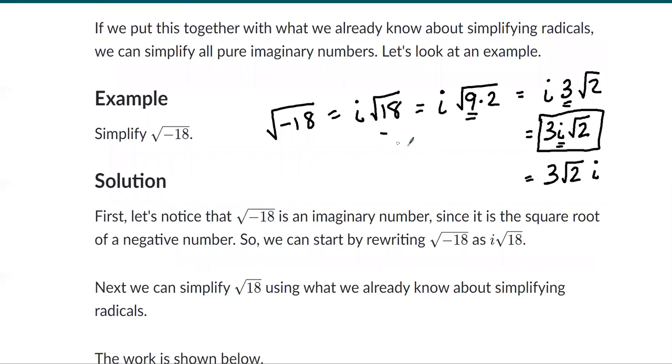root 2. And then with simplifying the root of 18, the other way you could think of this is to just break this down. So, think of two numbers that multiply together to give you 18. That's 3 times 6. 6 is the same thing as 2 times 3. So when you're dealing with root 18, you're really dealing with the root of 2 times 3 times 3. And anytime you take the square root of 3 times 3, it's just going to be one of those factors in front of the radical. So this 3 times 3 is 9. Square root of 9 is just 3. And the 2 is stuck under there. You can't pull that out from underneath the radical.